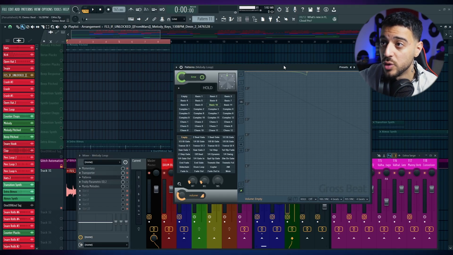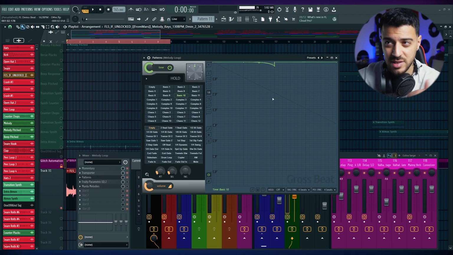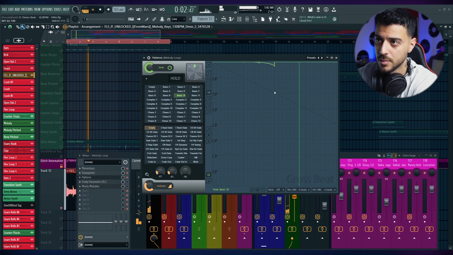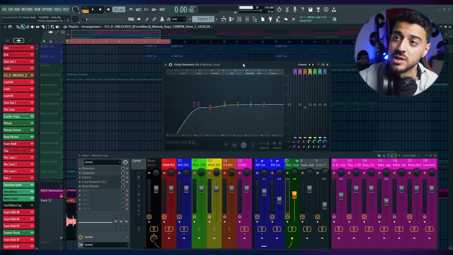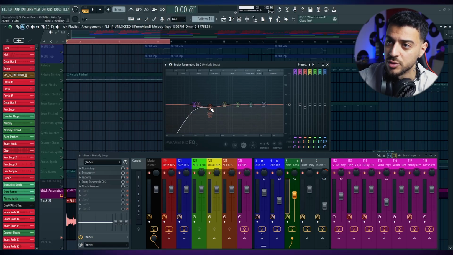From there, we went to another Gross Beat, but this time we're using basic 10 on the original default preset up here in time to get that tape stop bend in the middle of the melody. Next, even though I almost never use the stock EQ plugin for my EQs, we're using it this time, Parametric EQ 2, to just get some low mid out around 270 Hz, and also a low cut up to around 140.